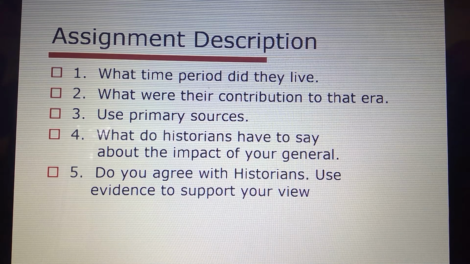What do historians say? Now, this is interesting, guys. If you're going to write a Grant paper, there's a guy out there named Ron Chernow. I'm going to spell the last name: Chernow. Ron Chernow. He just recently wrote a book called Grant. I will tell you right now, I've read this book more than once. It is probably the best book, hands down, for a biography on Ulysses S. Grant that you can get a hold of. It is an excellent book, and Ron Chernow always uses good sources.